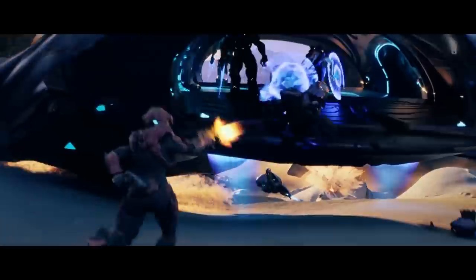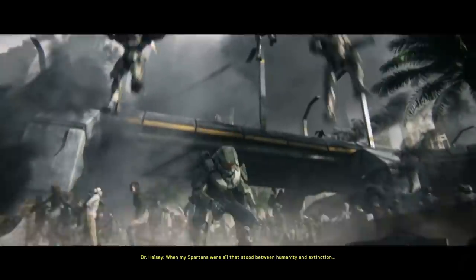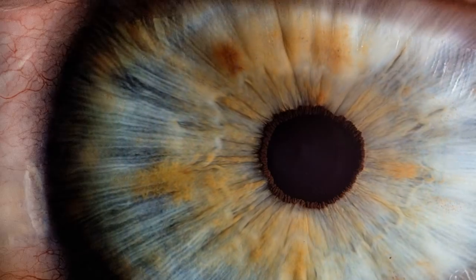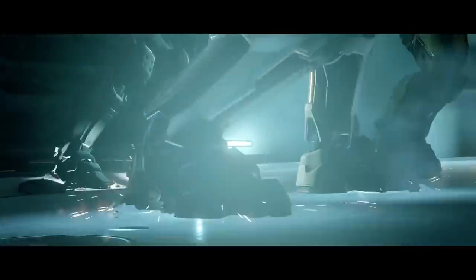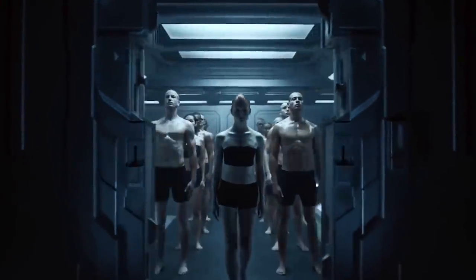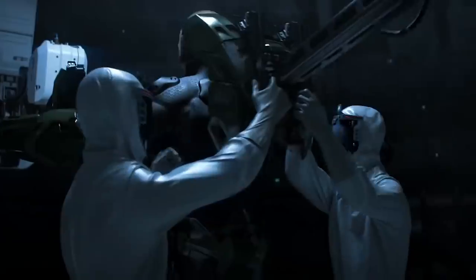The Spartan IIs did emerge as true super soldiers — on average around two meters tall and at least 200 pounds in weight, with increased strength, endurance, and speed. Master Chief John-117 could sustain bursts of speed up to 65.2 miles per hour, though he tore his Achilles tendon in the process, suggesting not everything in their body evolved to the same strength level. Spartans also had superb reaction time and could see well in the dark, allowing them to go toe-to-toe with alien warriors like the Elites and larger hunter species. However, the toll of the program was immense — several Spartans washed out due to terrible physical ailments or death. Out of 150 children who entered, only 33 survived the training and bioengineering. This is why we won't see a similar process on Earth: the risks are far too high, and there are better ways of creating effective soldiers that don't involve extremely risky and unknown medical procedures.